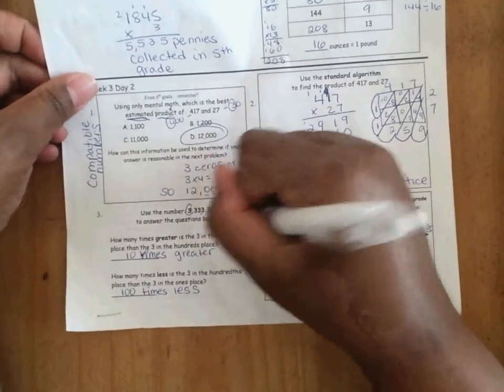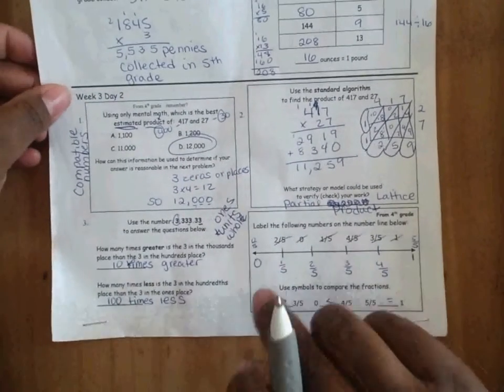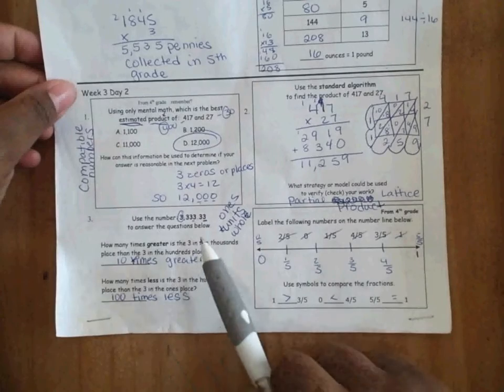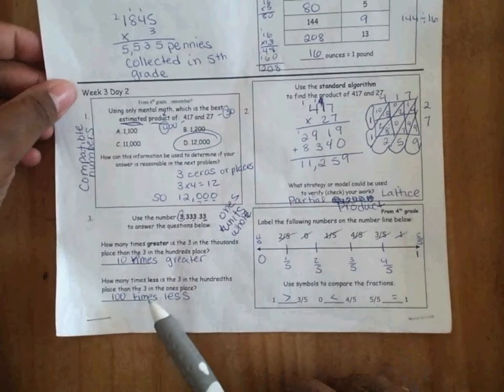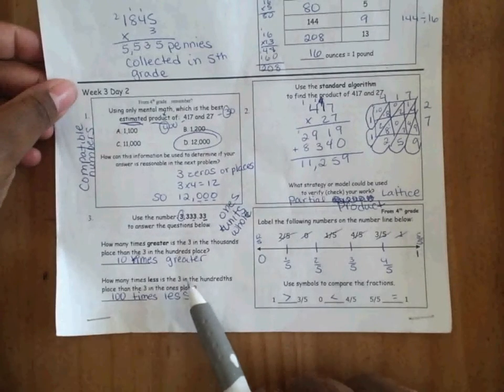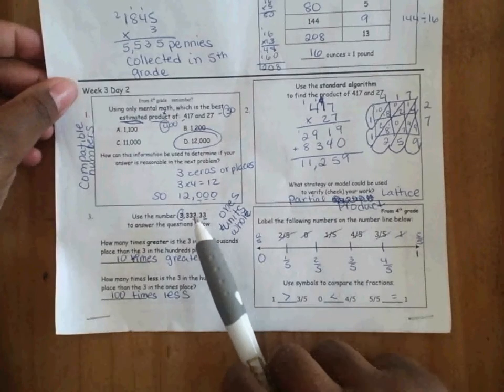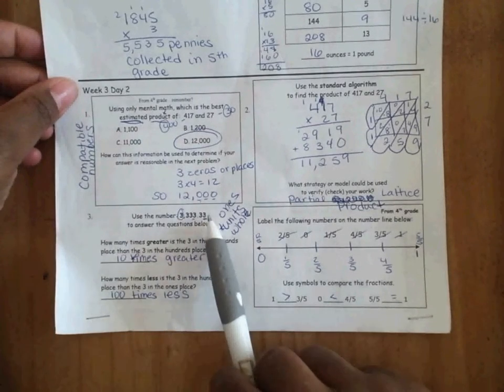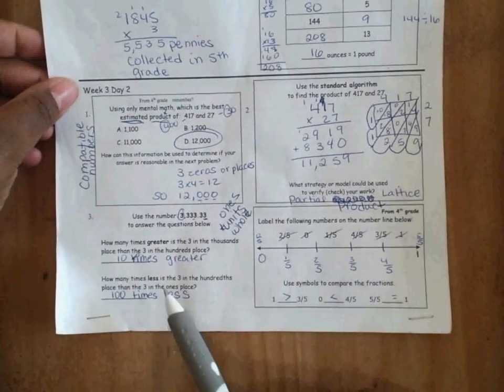Okay, in 5th grade we usually use the word unit, so I hope you get used to seeing that word, units place. Okay, so I'm looking at this, and if I'm in the hundredths place, what would I have to divide by to get this number? Or what would I have to multiply this by to get that number? And it would be 100 times less.